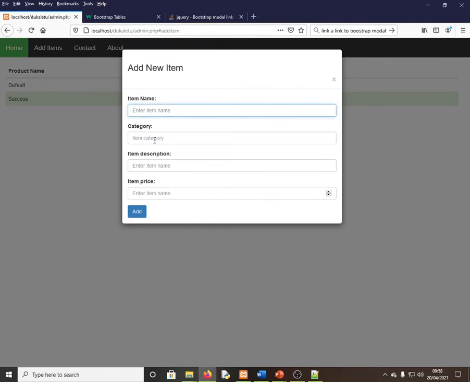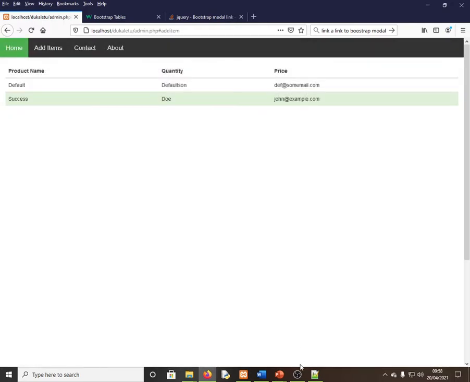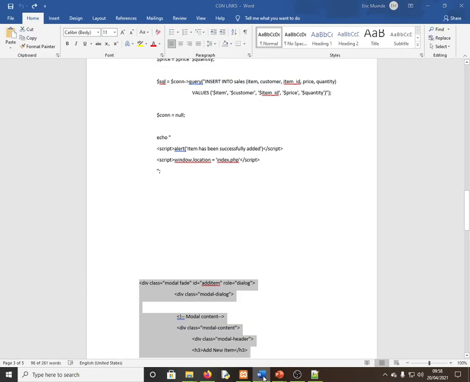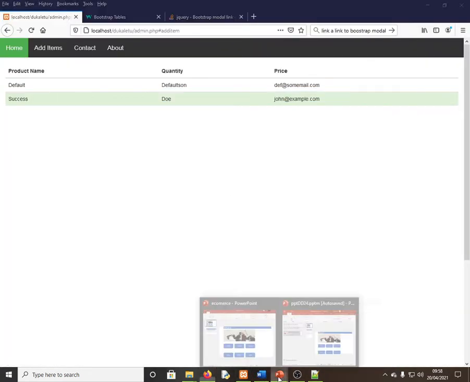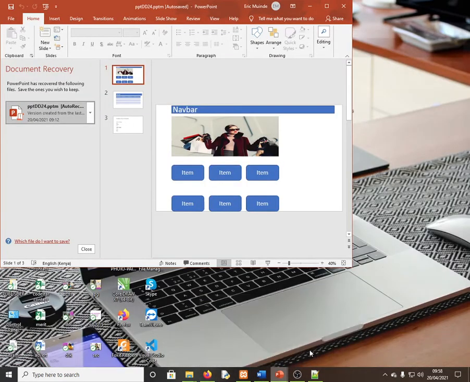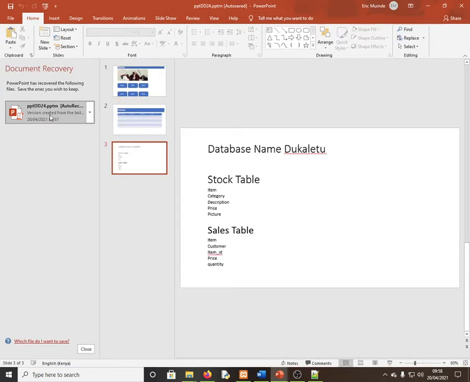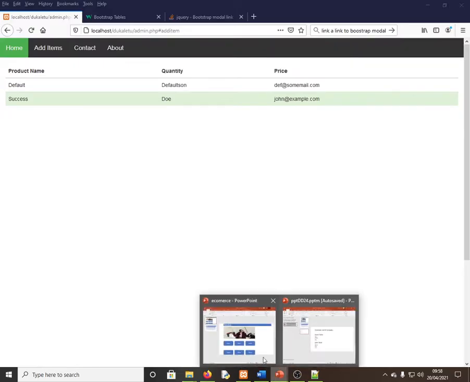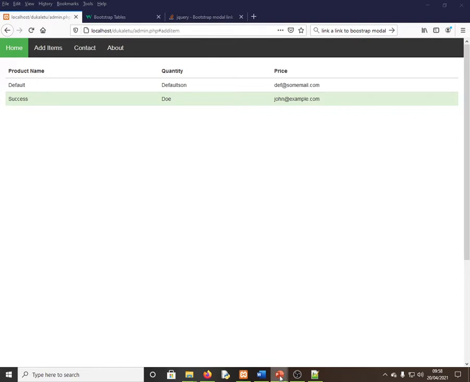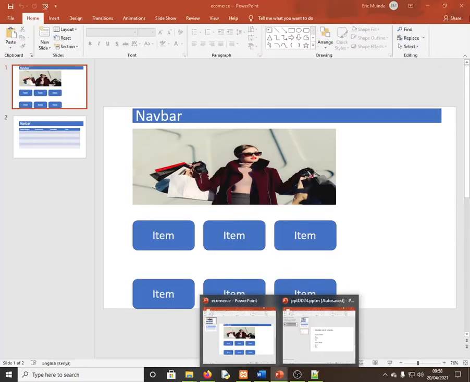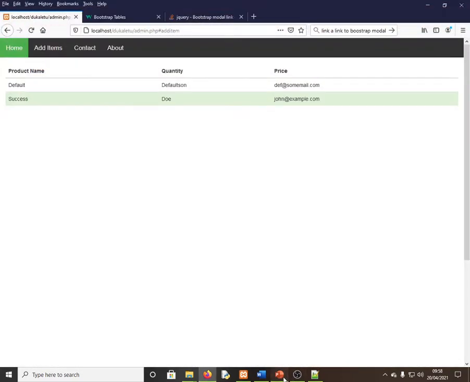You can see we have add item, category, item description, then price. But now on our database, what are we going to have? There was some data that I happened to lose. This one is not showing.